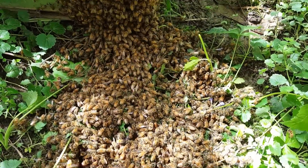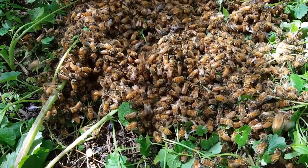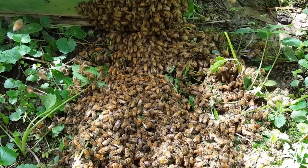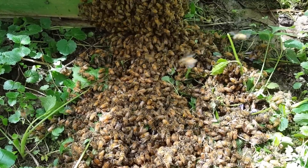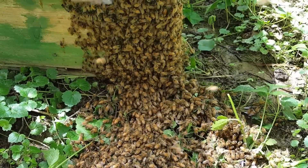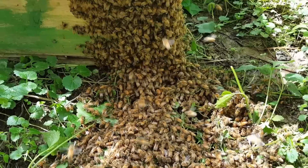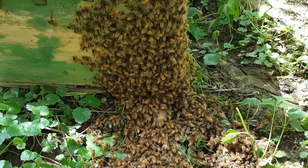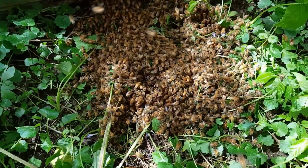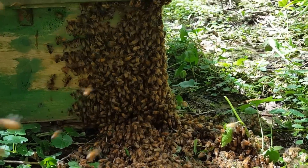They have really started to march now, so I think the fanning has ensued and they are really moving toward this box. They're not all going in — they're kind of clustering on the outside — so hopefully they will go in and won't decide to take flight again. I have not seen the queen. I'm hoping that she was on that frame that I put inside. I've been watching for her but haven't seen any signs. I've just seen lots of bees with pollen baskets full and lots of healthy bees moving toward the box.